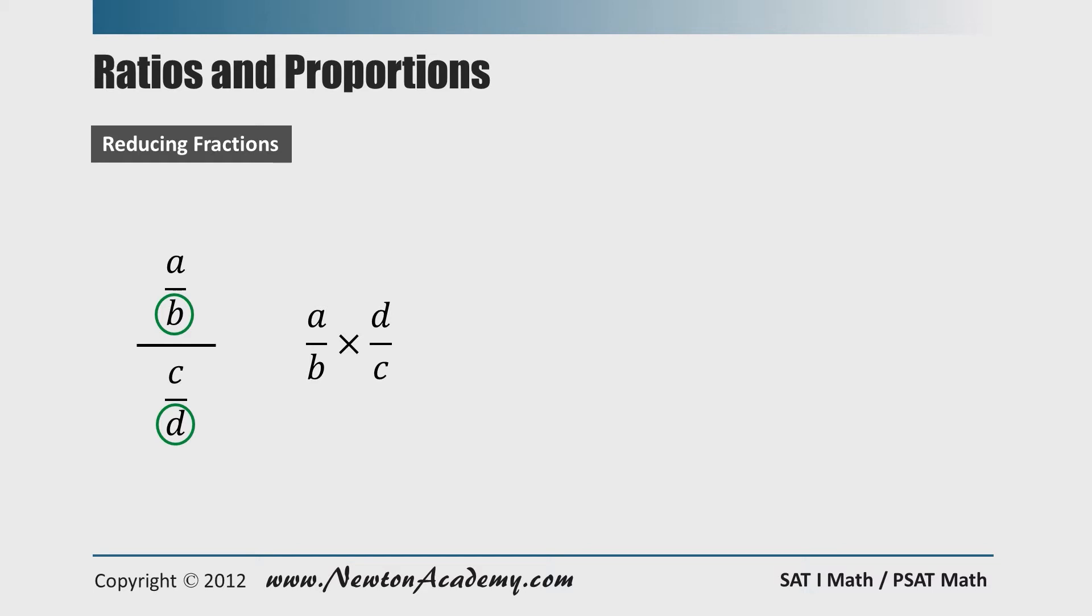Let's practice with some real numbers now. Let's say we have these computations. We know that these two expressions are equivalent to each other, and they should produce the same answer after simplification. We can reduce 12 and 10, and 6 and 6, and 5 and 15. By the way, you can reduce them in different orders as long as you reduce a numerator with a denominator. So we have an end result, 3.